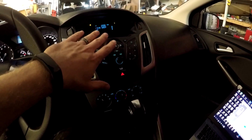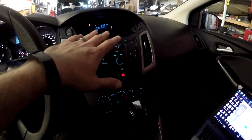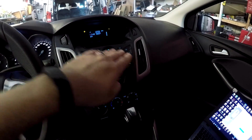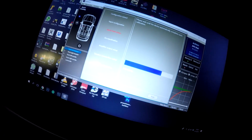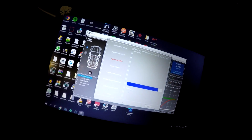With this it will calculate how high the volume is, how high the voltage is coming into the amplifier, and then it checks the sine sweep from 20 to 20,000 hertz to see that it is undistorted the whole way. This is quite a fast process. As you can see, it's already almost done. With this we can see if we have enough volume at our OEM head unit for the amplifier to get as good a signal as possible.